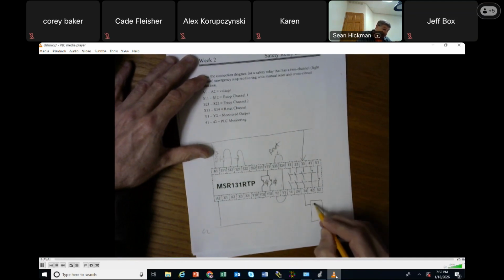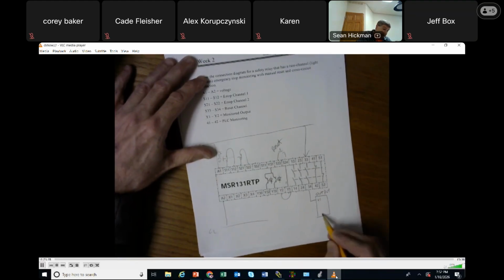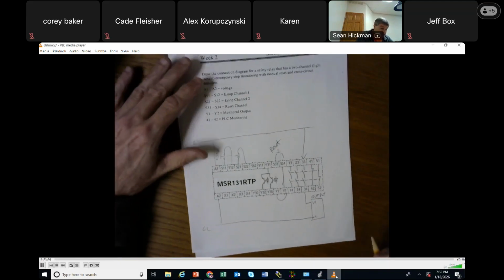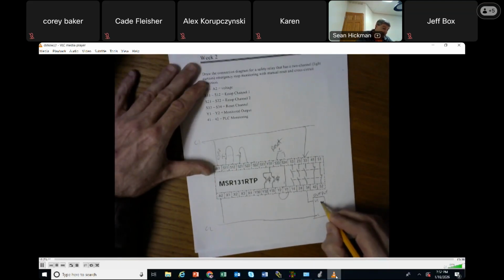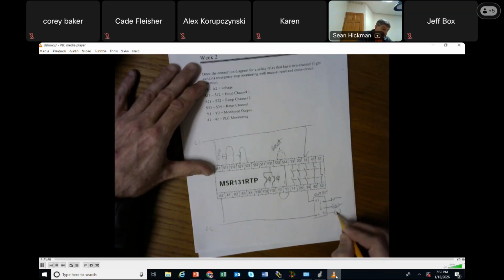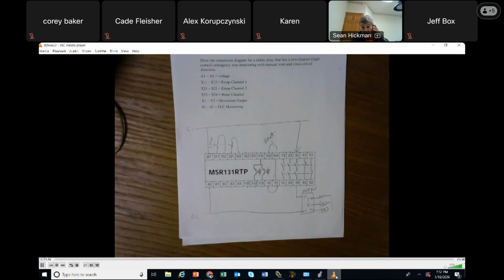This would be V1 of my output card. And then this would be my sink, my common, right? And then therefore, if this was going to a solenoid, and this was going to a motor starter, and this was going to a light, whatever you got going, that's my outputs on my card, right?